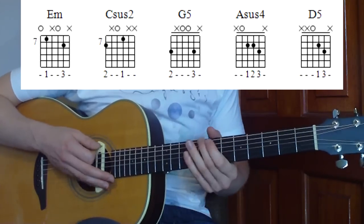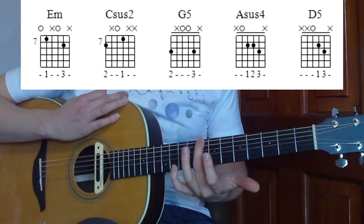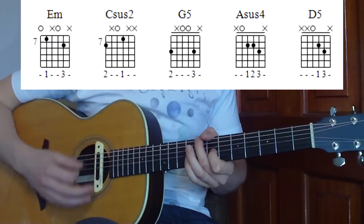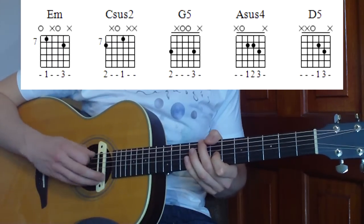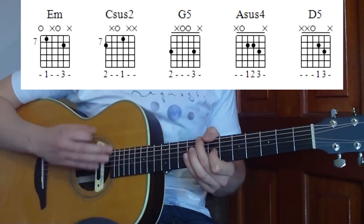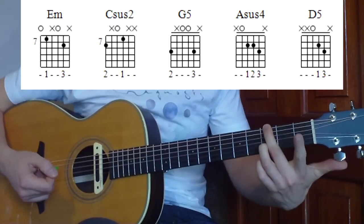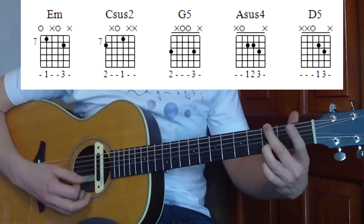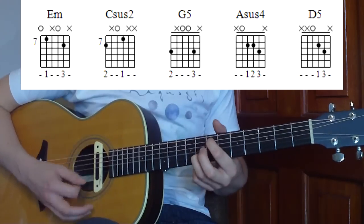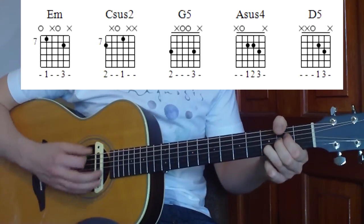Strumming pattern's exactly the same, down, down, up, down, up. Nice easy stuff. Middle finger at the 8th fret on the 6th string, that's our next chord, and we're going to be using our index finger at the 7th fret on the 3rd string. We're muting out strings number 5, 2 and 1 as well. So you're only really hearing 3 notes coming through there. Next chord is just a simple G5, nice easy stuff. And then you're doing A sus 4 afterwards, so it's E minor, then C sus 2, then G, then A sus 4.